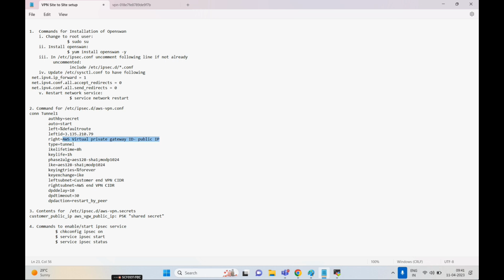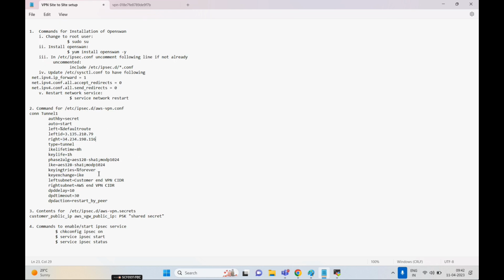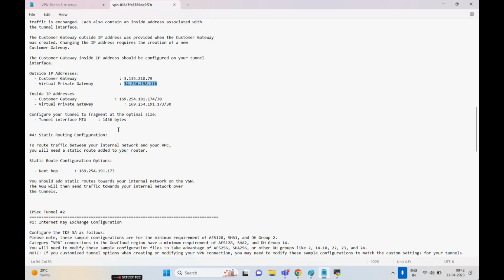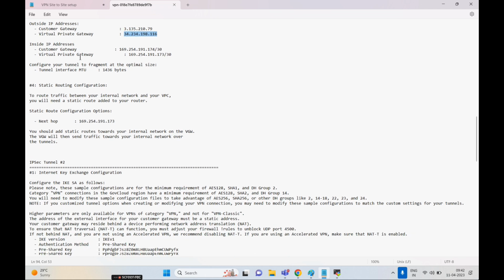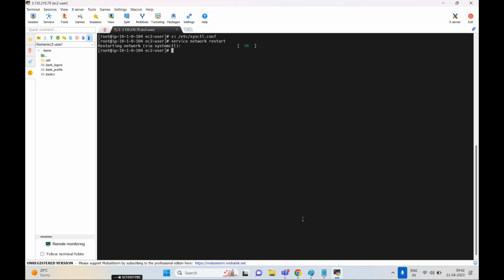Paste the AWS virtual private gateway ID. So this side, this is the virtual private gateway side. Just copy and paste it here. Okay, now go down, it is saying customer CIDR. Now what is the customer CIDR we have selected? Customer side we have given 10.1.0.0/16 and AWS 10.0.0.0/16. Okay, so what we will do, we are not going inside this file, we are creating this file again separately, it's a new file.